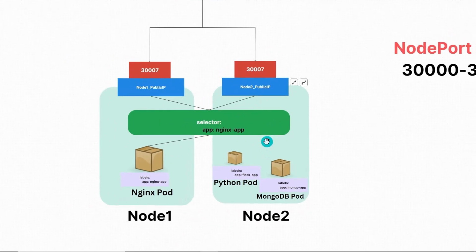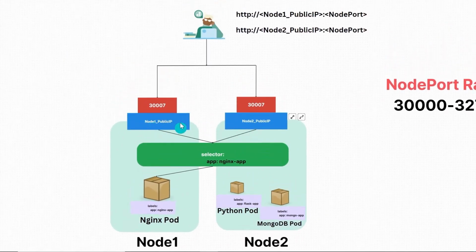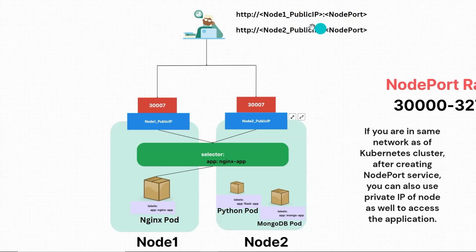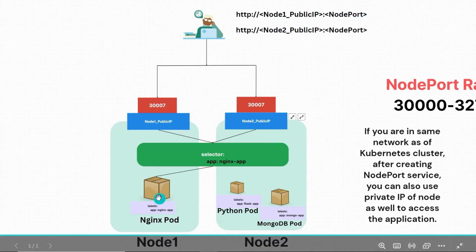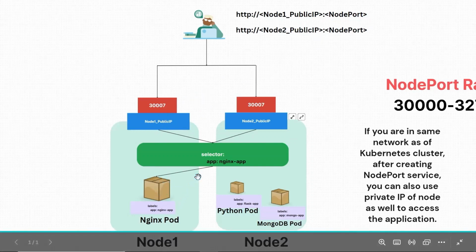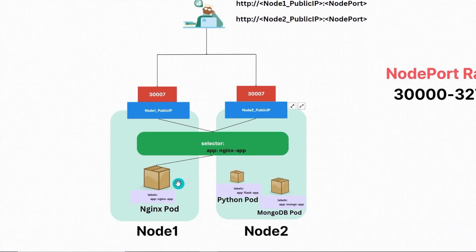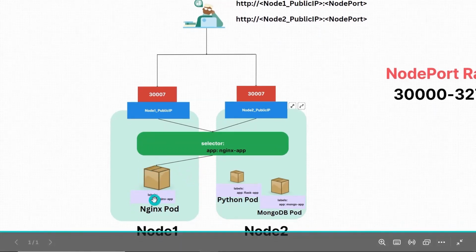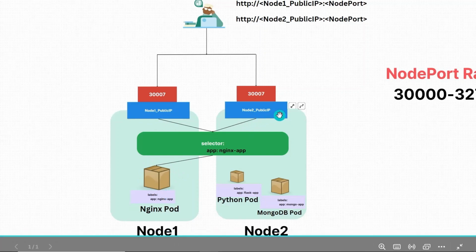Once this is exposed, you can use the public IP address of the node. So here you can see the public IP address colon the NodePort. The NodePort that we got is 30007. So using the public IP address of the node and the port, you can access the application running inside the Kubernetes nodes. And one more thing I want to clarify here: since the application is running on one of the nodes, let's say this Nginx pod is running on node 1, do not think that we can access this Nginx pod only using the public IP of node 1. You can access this Nginx pod using the node 2 public IP as well.